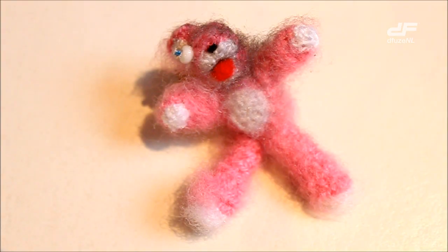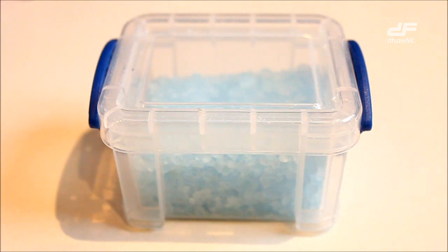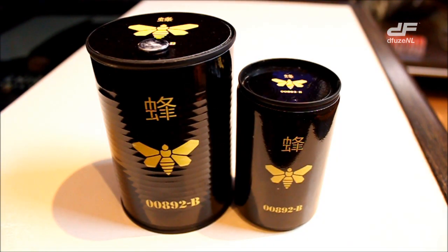And in case you were wondering where the next couple of accessories came from that you saw in the first scene of this video, well, they were all custom made. I added them all myself for my display. So they are not included with this figure, so bear that in mind, guys. So I got this bear, and some items from Los Pollos Hermanos. Three of these meth cases. And a couple of barrels. This is the bigger one. And the one on the right, of course, is one of the smaller ones.